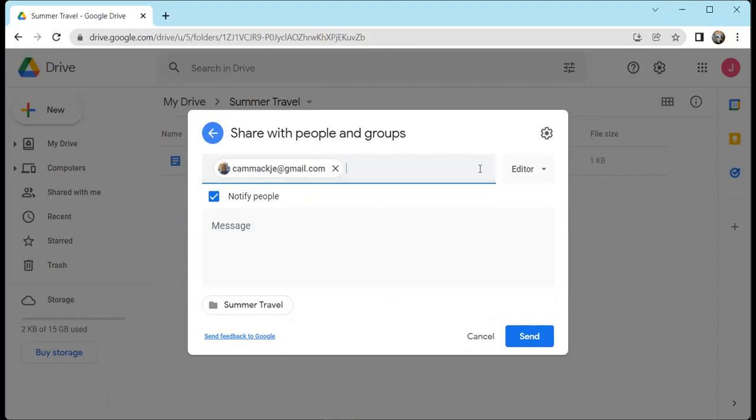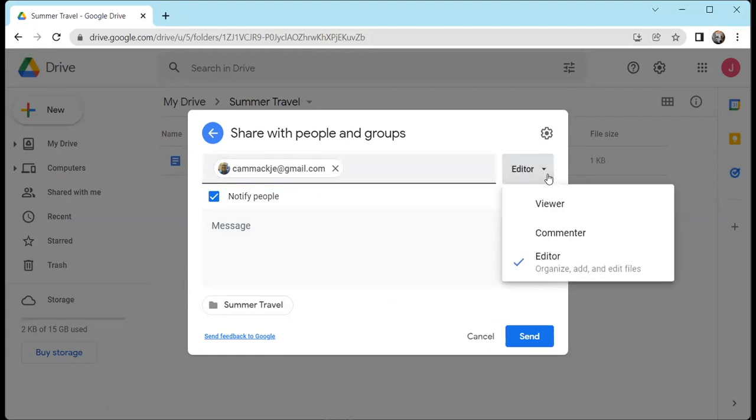Now, let's talk about this screen right here. What I'm doing here is sharing this folder with this person, or persons if I have more that I want to add. I can make them an editor, a viewer, or a commenter, and there are different permissions that each person has. A viewer can only see what's out there. A commenter can add what they call comments to it, but an editor can actually change and add files. Since this is a folder, an editor could delete files, could add files, and so forth. So we're going to let this guy be an editor, but you've got to be careful about this. You want to make sure you do that properly.